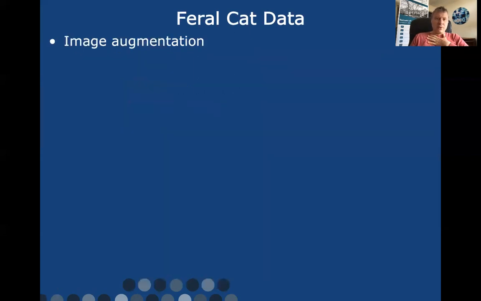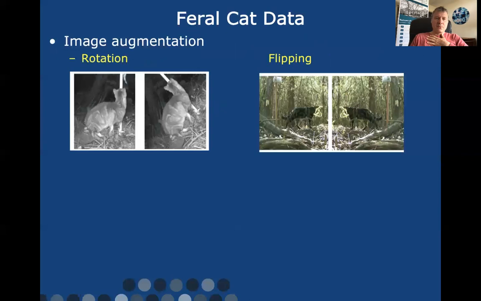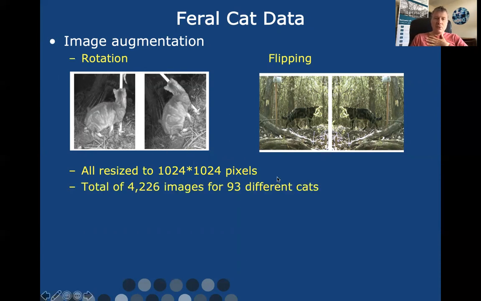So what we generally do in this area to improve that is we use image augmentation. We'll take the image and rotate it, so it's the same cat, but now we have two images. Or we'll flip it horizontally, and so we have the same cat, but now we have two images. There's a range of processing that's typically done when you're doing augmentation. You don't want a 10 megabyte image of a cat and a 5 kilobyte image of a cat, so all the images are resized to a certain form.